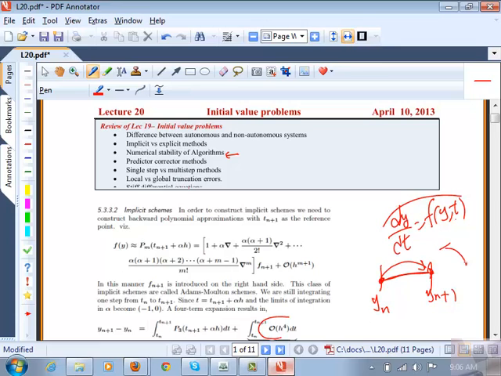So there is a potential for autonomous systems to reach a steady state. In a non-autonomous system, time always appears, so it's going to be driving. So there may not be a steady state solution because you are driving the system, you are forcing the system, typically in control applications. But if you have an autonomous system like this, why do I say that there is a potential for it to reach a steady state?